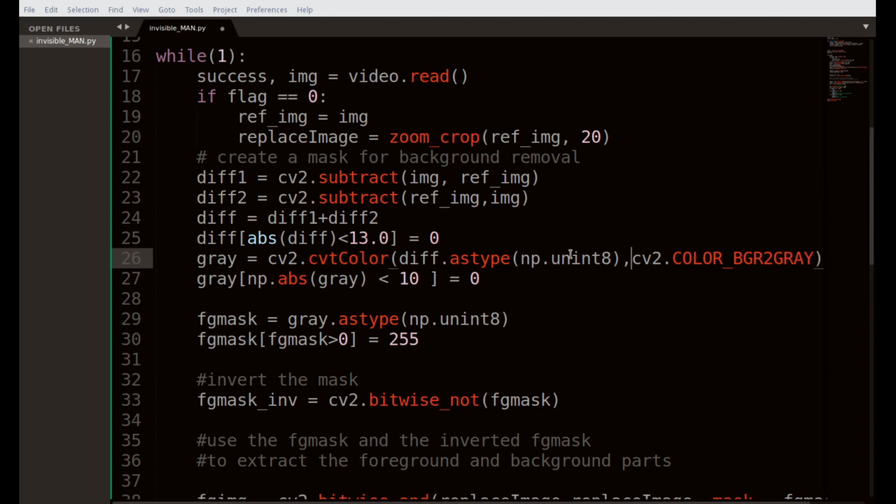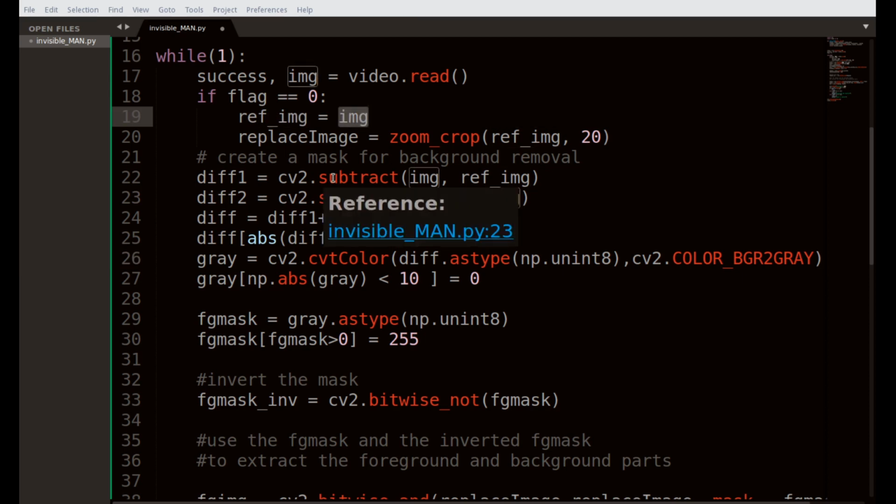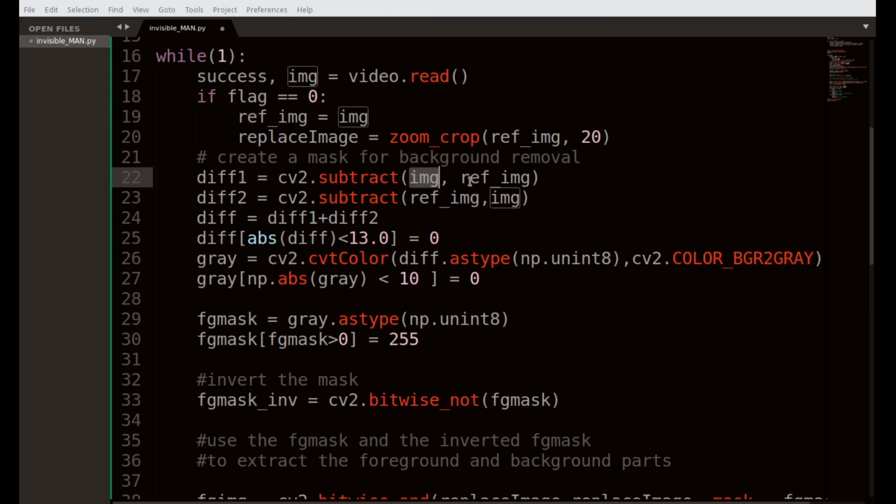But let's see what's happening here. We have the image, we have the ref image, we're also using the img image. Everything seems to be fine. We're also converting the img image from here, and it looks like we are reading everything properly here.